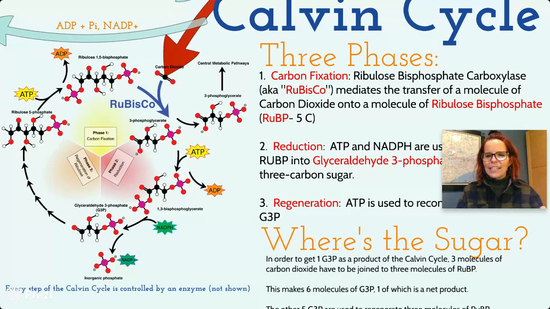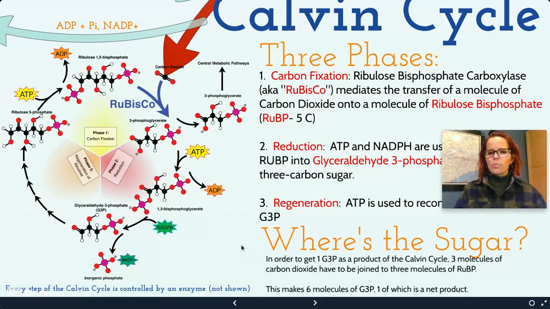Okay, so carbon fixation, and there's specifically an important enzyme that's called rubisco. It stands for ribulose bisphosphate carboxylase, but everybody just abbreviates it rubisco. Rubisco is an incredibly important protein, an enzyme that's in charge of collecting the carbon dioxide, and it's going to come back in just a minute. So we need to know rubisco.